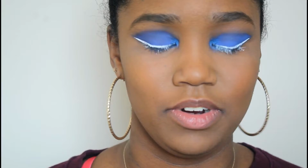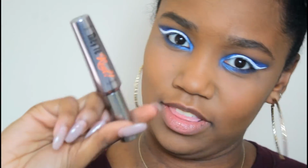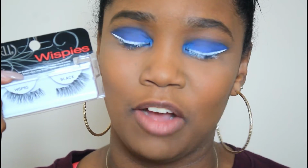Okay, so I look super crazy right now because I don't have on mascara or lashes, so that's what I'm going to do right now. My eyelashes look white, although how cute would that be? So I'm going to go in with my Benefit Thera mascara, and I'm going to pop on some Ardell Wispy lashes. Yes, I've worn them before, that's why they are falling off the pack. So I'll be right back.